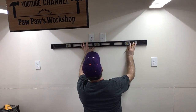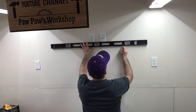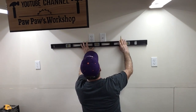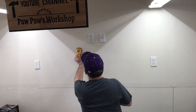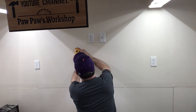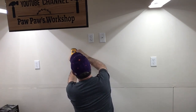Having this accurate and level is very important because you really don't want the TV crooked. Now, marking left and right about where the studs are. I have a real good idea where those studs are located, so rather than drawing a straight line all the way across, I just mark the approximate location. Then using a stud finder, I'm going to mark exactly where the studs are.